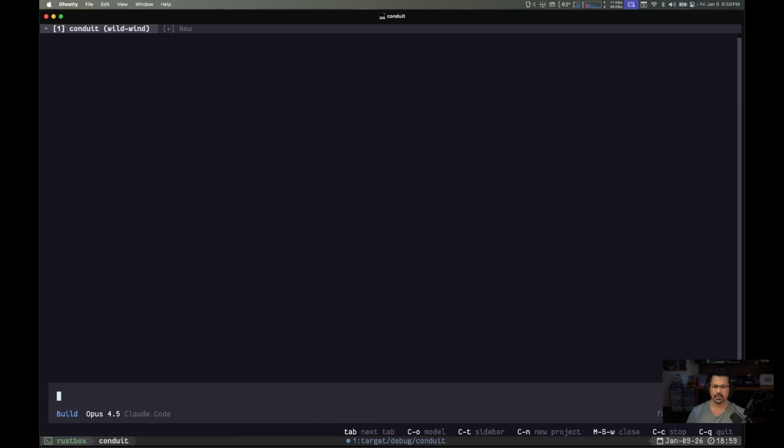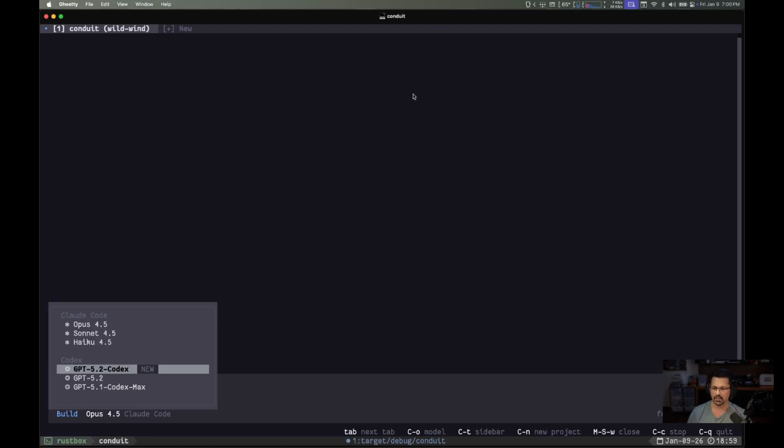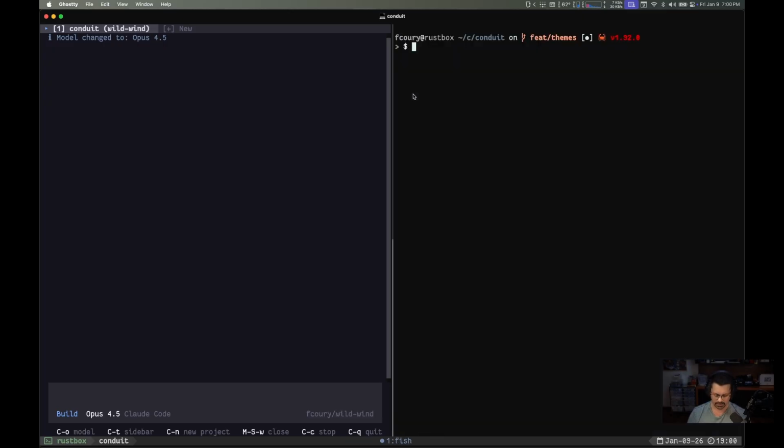All right, let's go back here. The other thing that you see is that we are able to select models. If I open this pop-up with Control O, I can navigate on the models, and I can use, for instance, Codex, or in this case, we're going to use Opus 4.5. And of course, you can tweak between planning and building. Let me get a task for us to work on here.